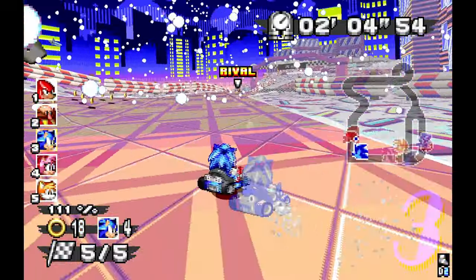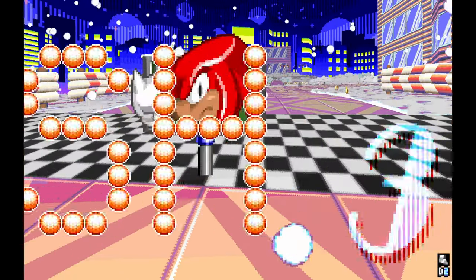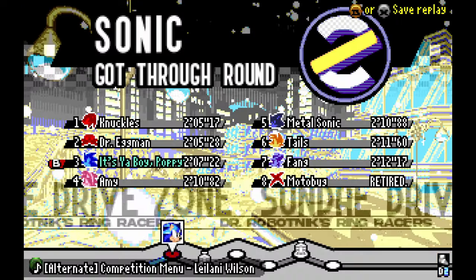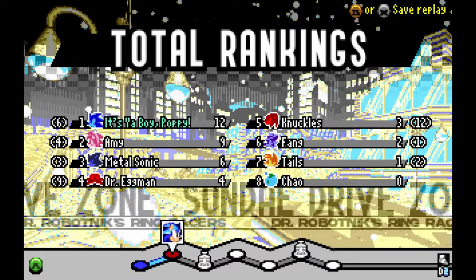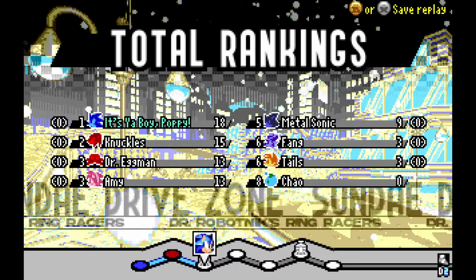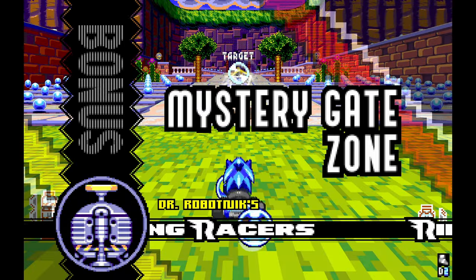Hit him, hit him, hit him. Ah, they didn't hit him. That's a shame. Wait, did we get beat by 2 people? Who is that? Knuckles! Oh, he beat him by, like, under it. What is that? Under 2/10 of a second? Wow, Eggman. He just got tucked down by Knuckles. That's an upset. Mystery Gate Zone.